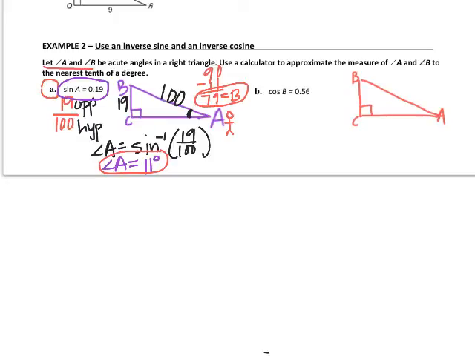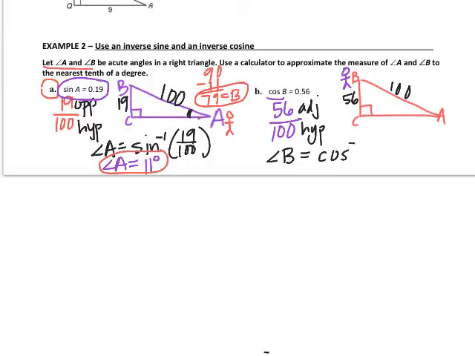It's just that we know that the cosine is the adjacent over the hypotenuse, and this one is asking us to use cosine B. So I'm going to be at this position in the triangle next to the angle B. 56, or 0.56, just means that we have 56 on top, 100 on the bottom, and 56 would be the side that is adjacent to B because it's on the top, and the hypotenuse is 100. We can label that. So the adjacent side is 56, the hypotenuse is 100, and angle B is going to be equal to inverse cosine 56 over 100, or you could just type in 0.56, that's fine as well.